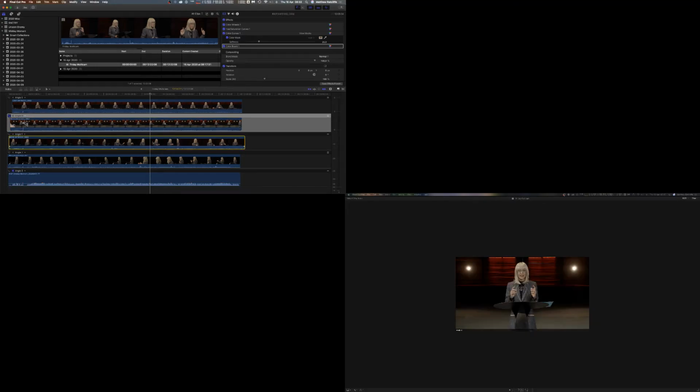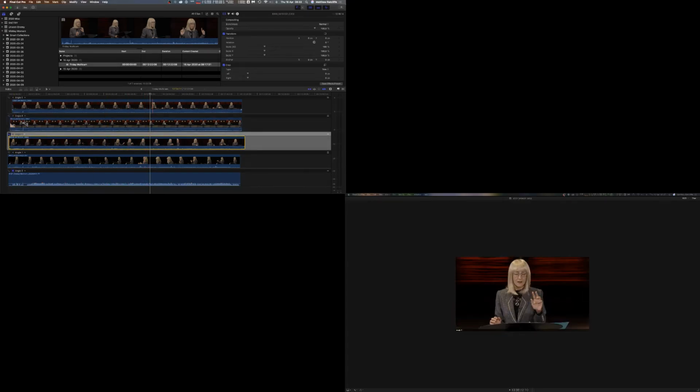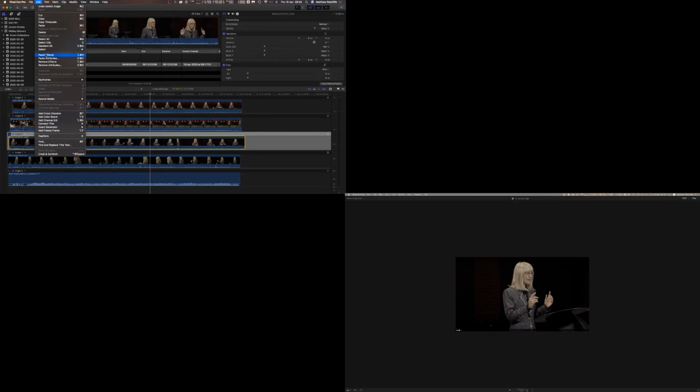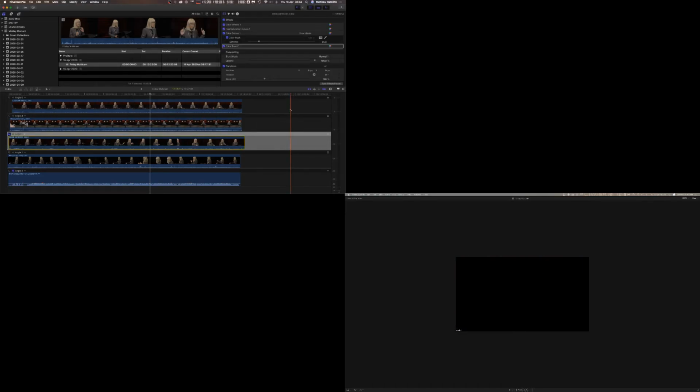This doesn't work all the time. Obviously, remember that I've still copied from this one. If you haven't, you just push Command C on this clip that's highlighted. You click back on this clip, and then you just go Edit, Paste Attributes. There is a shortcut for it, Command Shift V. You say Paste Attributes, you select which effects, and make sure that it's only those, not any random crops or compositing or anything like that. And you say Paste. Now the cool thing is even that shot is graded.